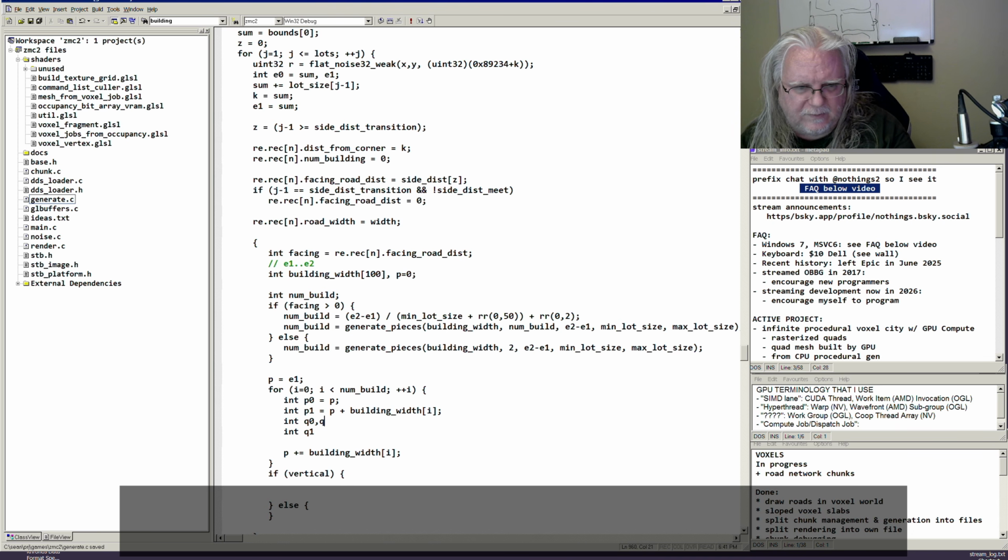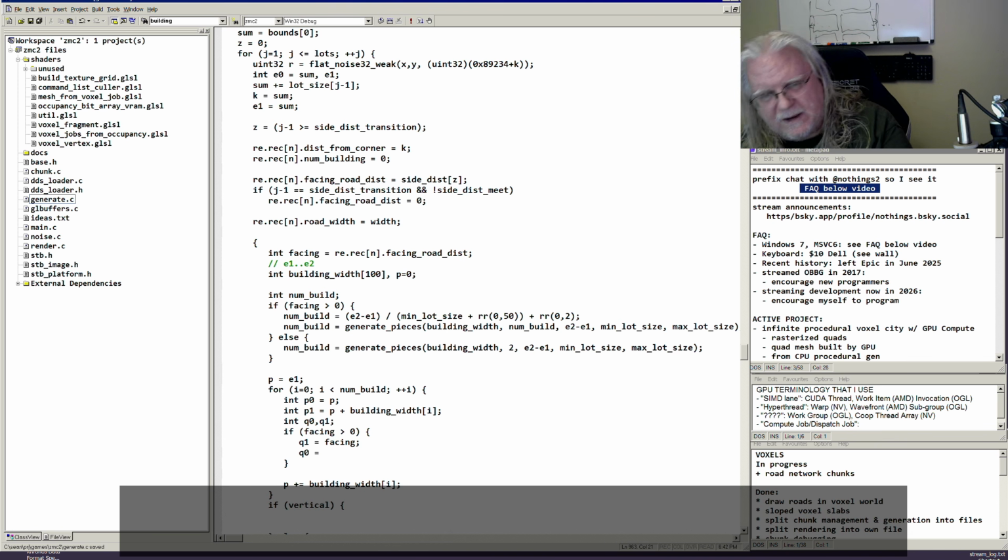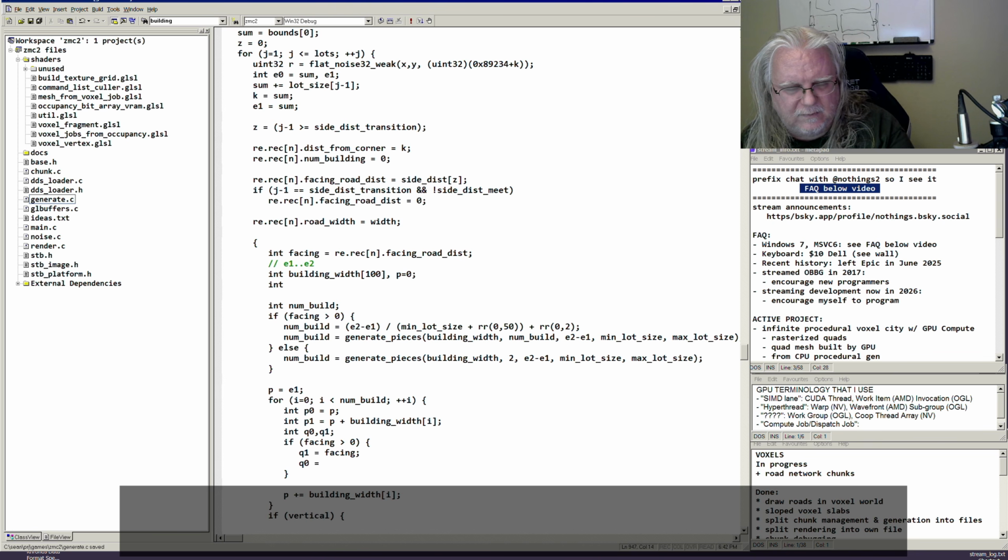then along the other axis, if facing is not 0, well, okay, if facing is greater than 0, then Q1 equals facing, and Q0 equals, so we want to make all of these the same depth, I think. Int default size equals min lot size max lot size.